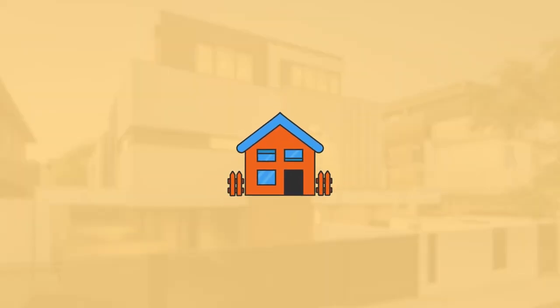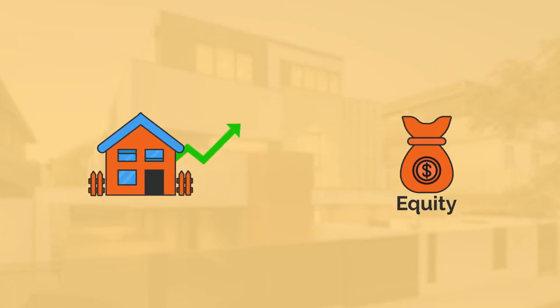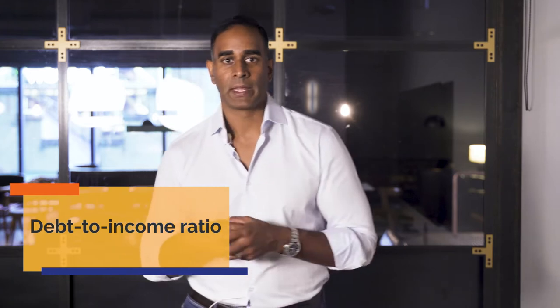If the value of your home or investment property has gone up, you'll have equity in your property. This is an excellent tool for scaling up a property portfolio. But it's frustrating if you don't have the borrowing capacity to access this equity. When working out your borrowing capacity, lenders use a metric called a debt-to-income ratio to assess your ability to service your loan. One of the key mistakes that can limit your borrowing capacity as an investor is taking on too much of the wrong kind of debt and expenses.